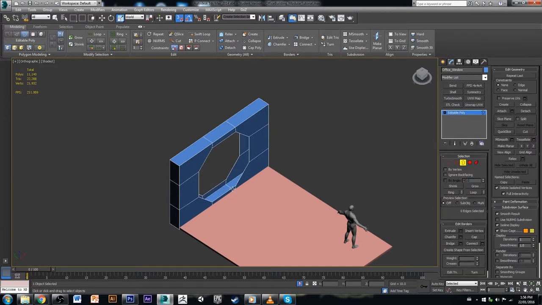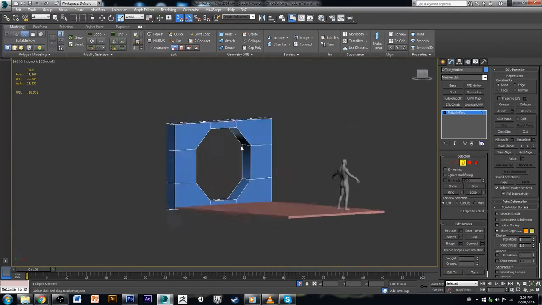I'm going to bridge these together. Press bridge.